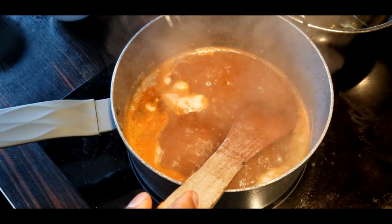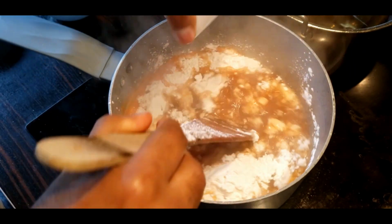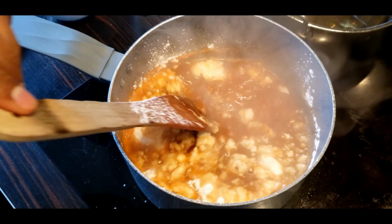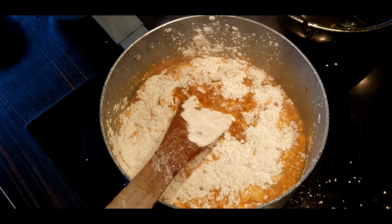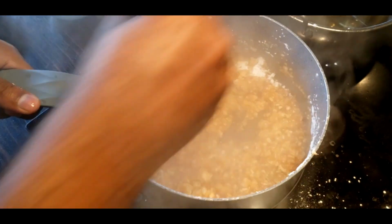And now start adding rice flour. I'll be adding 2 cups of rice flour. And as you add the rice flour, keep mixing it. You should make sure that there are no lumps anywhere in the dough.